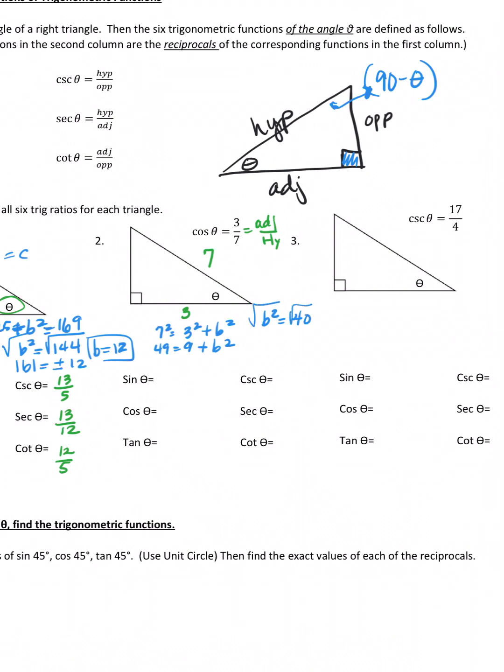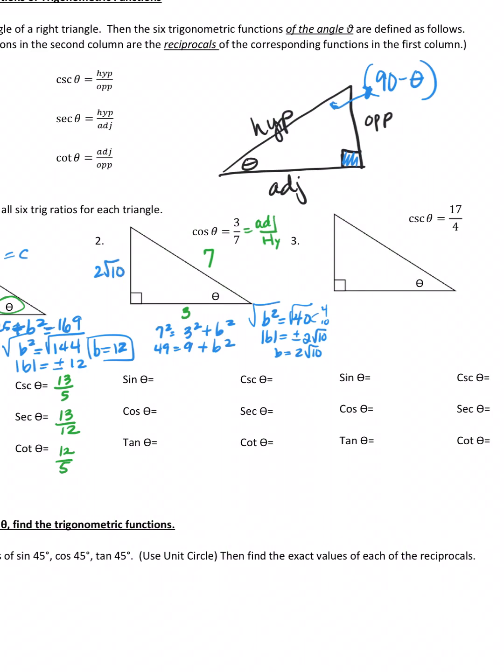Take the square root. Absolute value of b is then plus or minus the square root of 40. Now let's break that down. 4 times the square root of 10, so that'd be 2 square roots of 10. We know it has to be positive because it's a length. So b is going to be 2 square roots of 10. Now we have a radical. Not impossible. We can do this.